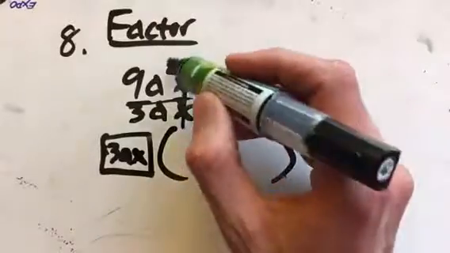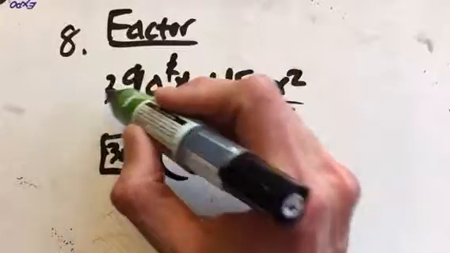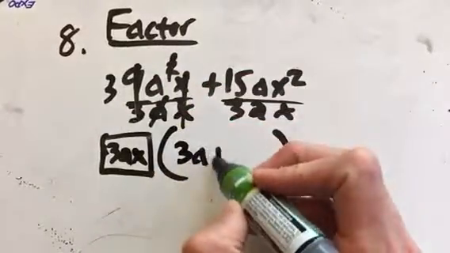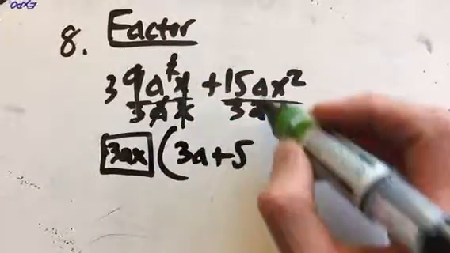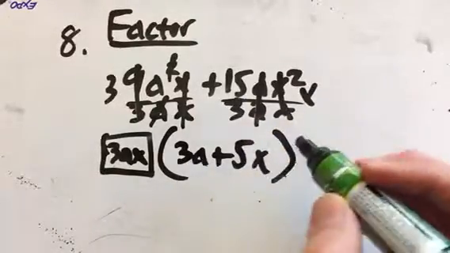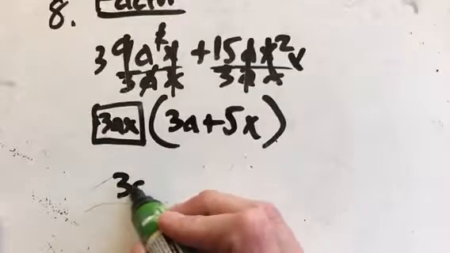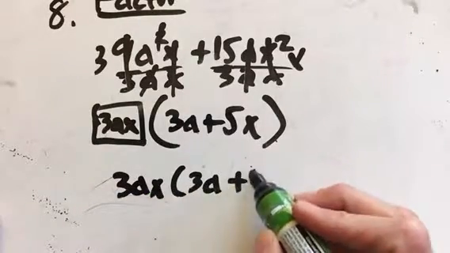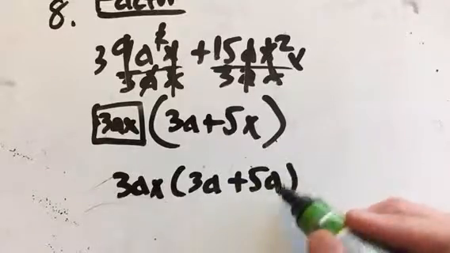So take that out, and take that out, and you end up with just this first monomial becomes just 3a. And we do the same thing over here, which is 5, no more a's, and this x squared divided by x is just x. So there you go. So they had a 3ax in common, and then what remained was this. So that's one way of doing this problem here.